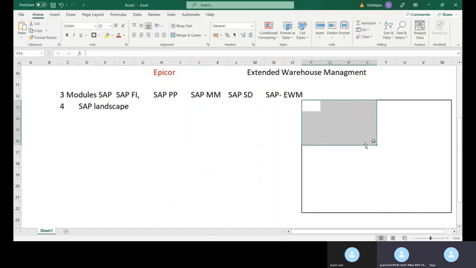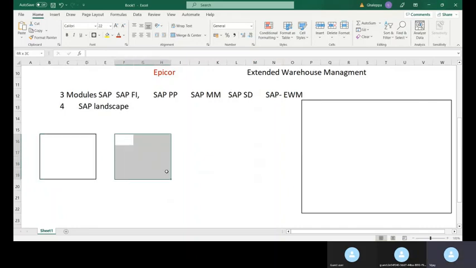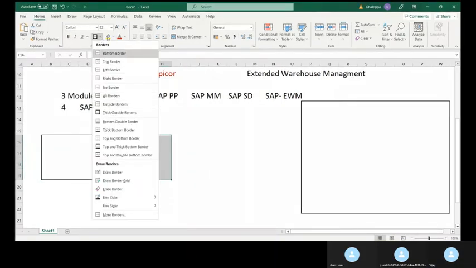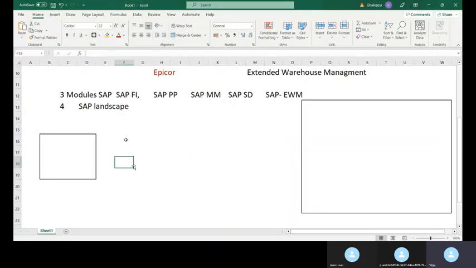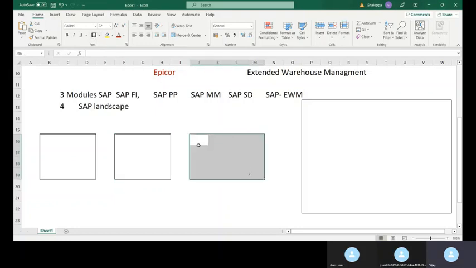Similarly, the bedroom is the place where we'll have a nice sleep, right? In the puja room also, this place is meant only for prayer. Similarly, in the SAP landscape, SAP has divided the entire software into three places. Like first one, second is, I will change the color so it will be easy, and third system. These are the minimum.